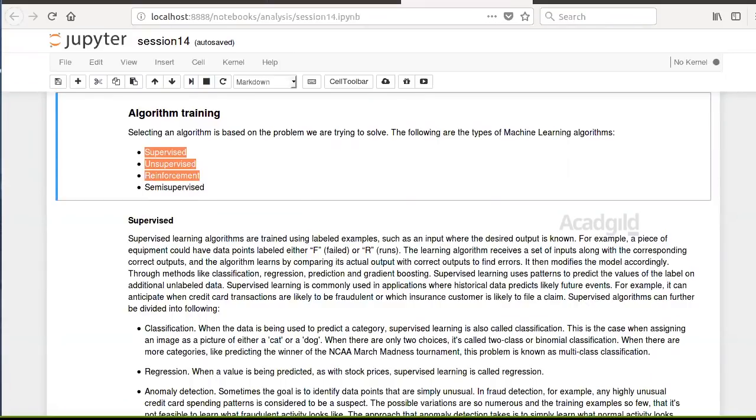Reinforcement and unsupervised also don't have much development. They are still developing, whereas supervised has some maturity. In the supervised world there are many algorithms, and many breakthroughs have been achieved, but in unsupervised and reinforcement people are still working on it. We didn't get much breakthrough. Semi-supervised, as I said, is a new term. We'll discuss it. Now we'll discuss one by one: what is supervised, what is unsupervised, what is reinforcement, what is semi-supervised.